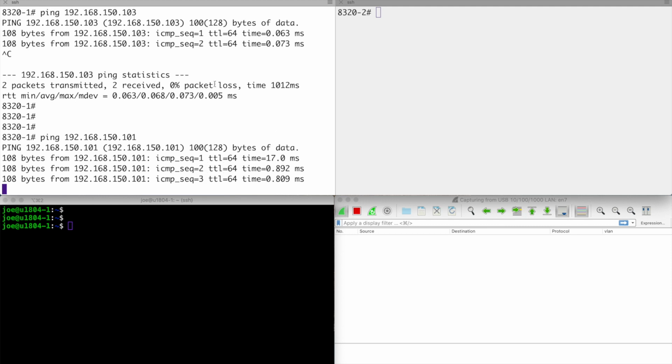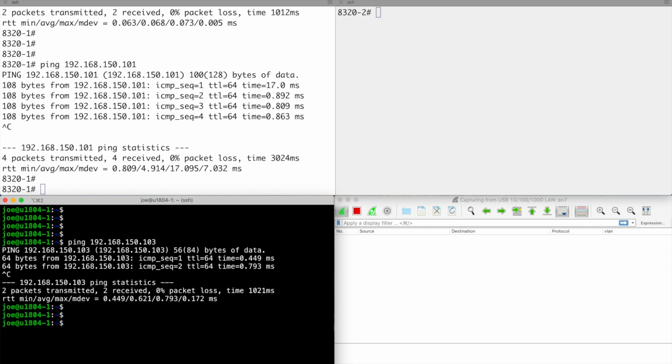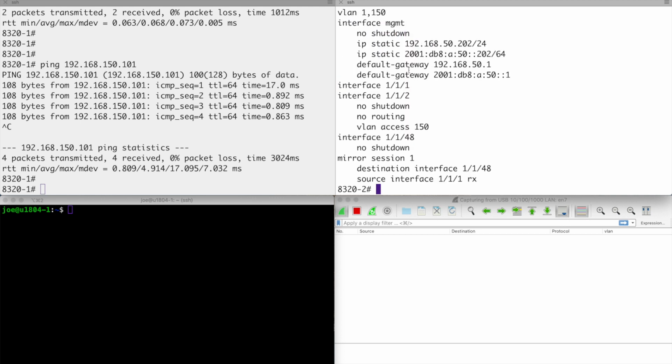So that is essentially me pinging the connected Ubuntu server. So from the Ubuntu, it would be 150.103. There we are, we're pinging our 8320. So now we're not just participating at layer 3 and switching the traffic, we're actually now a layer 3 node on the network that we can ping. We can route off of that subnet if we had other subnets configured, and we can switch the traffic. So let's jump over to the 8320-2 and do essentially the same thing. I'll show you what this looks like.